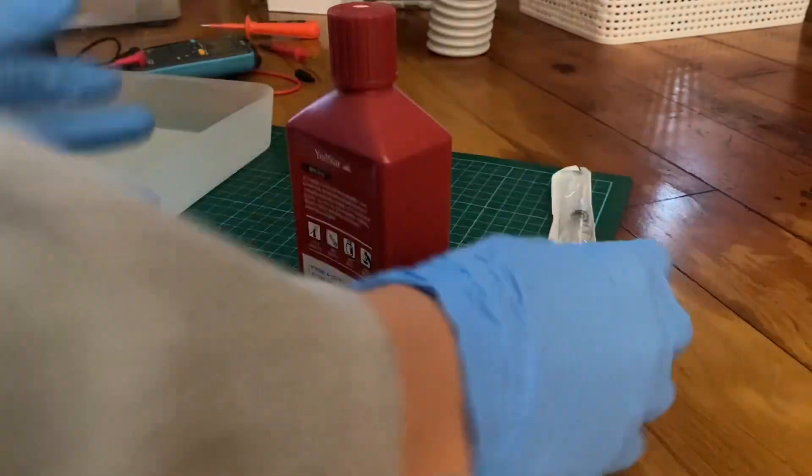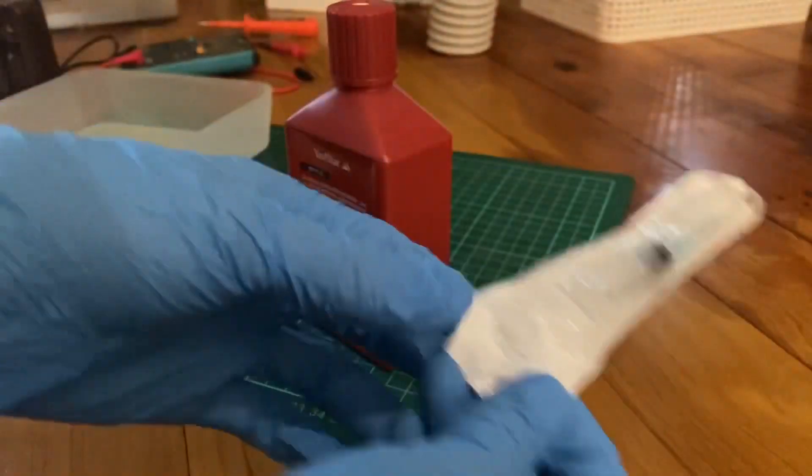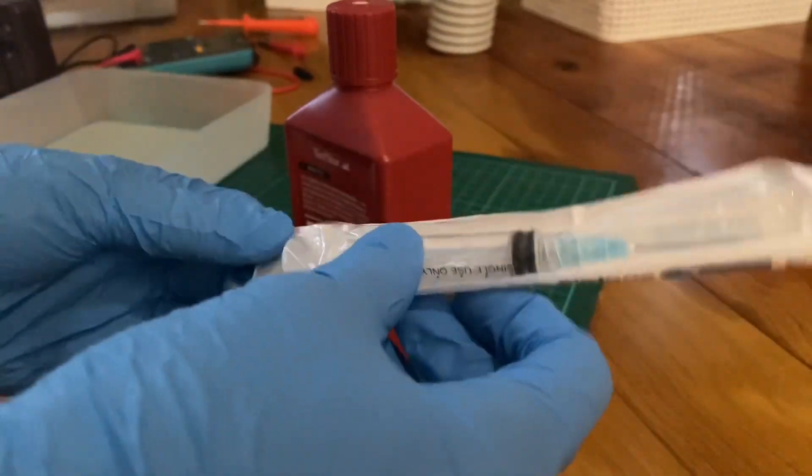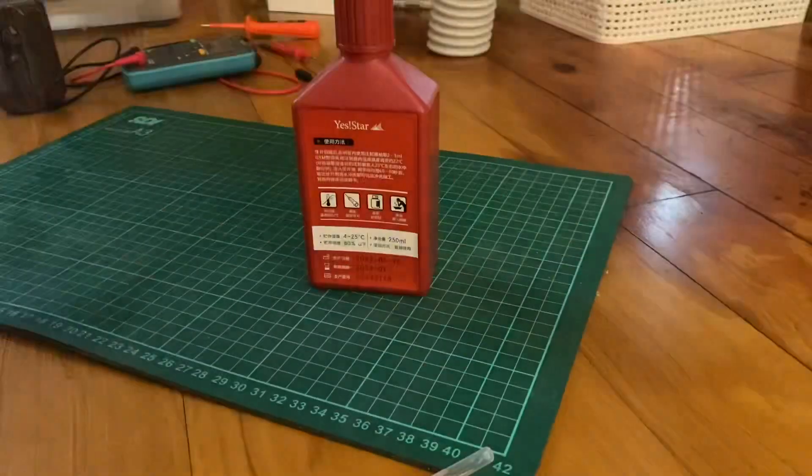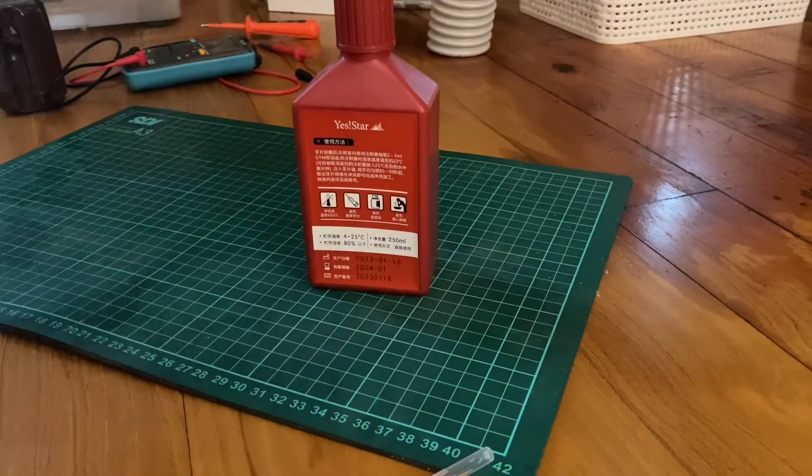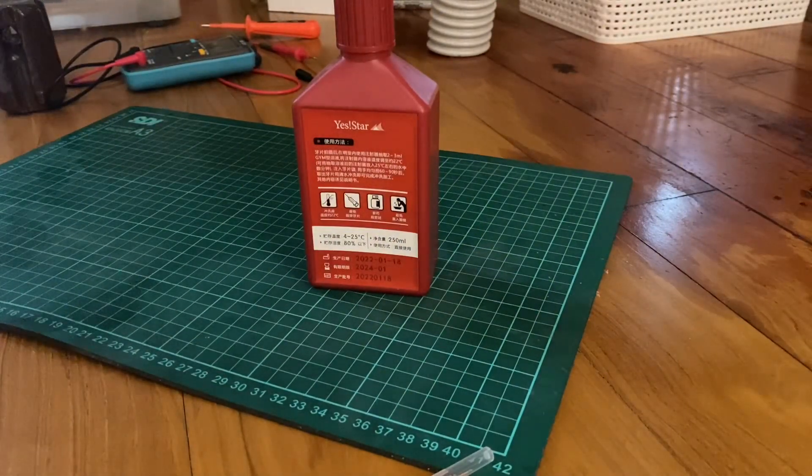I'm now preparing the monobath solution. I'm going to use this, I think this is three CCs. I should probably fill this with water because I'm going to have to clean the film with water after.